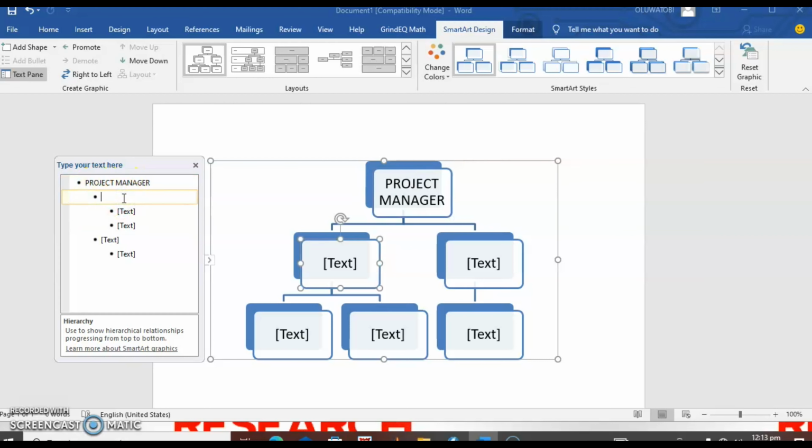So I will go to the second line here. Under the project manager, I have the hardware leader. So it's as simple as that. Hardware leader. You will see under the hardware leader too, we have two dots already, and that is what you can see in the shape here. But close to the hardware leader, we have another variable in the same line with the hardware leader, which is software leader. So let us type software leader here.